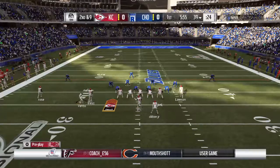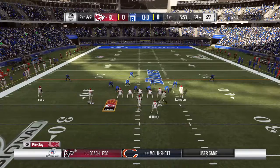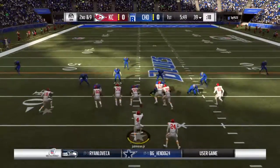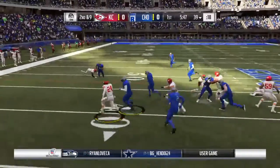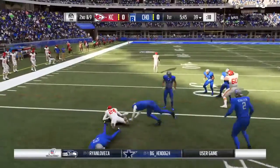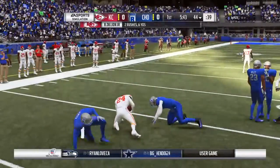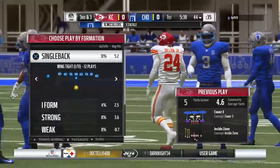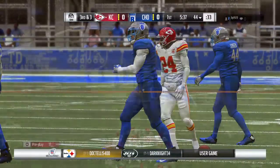Let's go, D. Big series right here. You got to step it up. Watch twist. They'll run it now out of the gun. And he'll be brought down just shy of the 45. It'll be a gain of 5, but still about 3 yards shy of the first down marker, and now it's 3rd down.